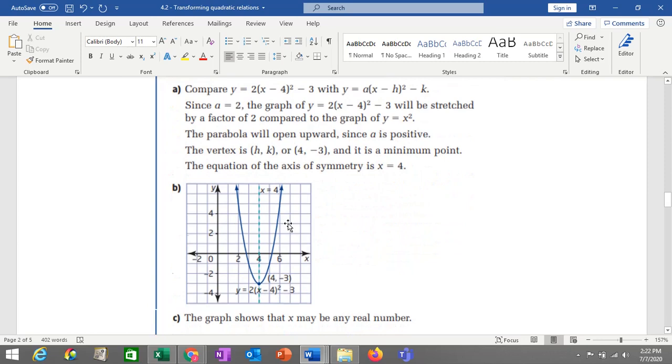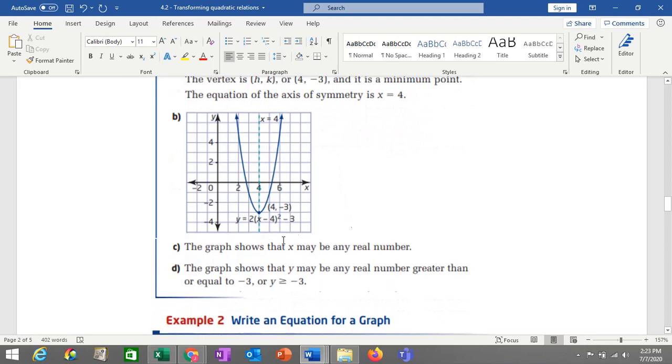All right, so if we were to sketch that out, (4, negative 3), you can plot that on a graph pretty easily. So that's 4, that's negative 3. There we go. If I was going to do this by hand, I'd probably want to find another couple of points. That's pretty easy to do. So if you have a vertex at (4, negative 3), I might find a point at maybe x equals 5, and you should find that both of those points should have the same y value because these graphs are symmetrical. So you could plot a couple more points and then just trace it out.